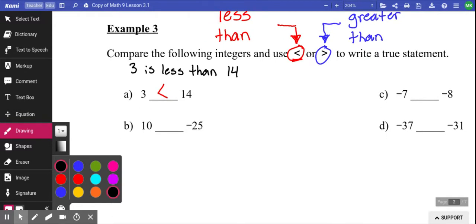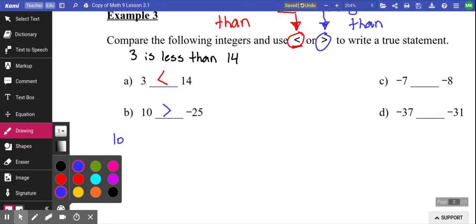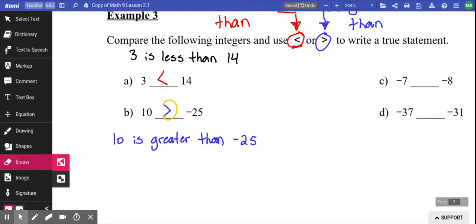So if I looked at B, 10 is a greater number than negative 25. The symbol for greater than is this, right? That would read as 10 is greater than negative 25. Yes, sir. I always just thought of it, like I was taught that it was like a Pac-Man trying to beat the greater. Yeah. Oh, Pac-Man would work good. And I've seen the drawing, so they actually turn it into a little Pac-Man, right? Like this. Like there's a little Pac-Man eating the bigger number. Yeah, that works too. And as long as you're putting the right symbol in, I'm happy.